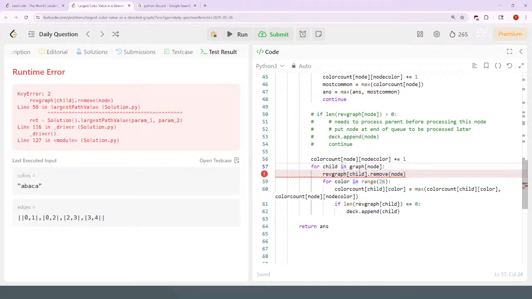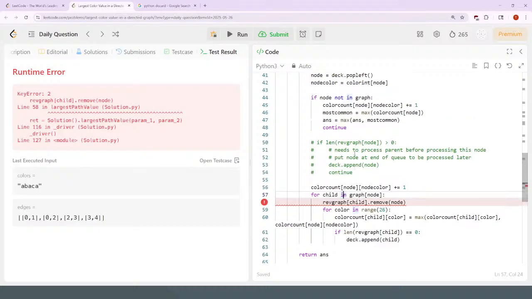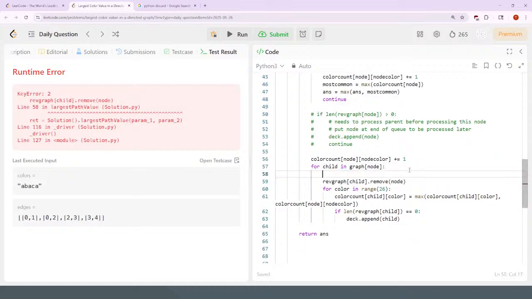Key error. Each child in the graph of the node, reverse graph of the child. So let's say print the node and the child.